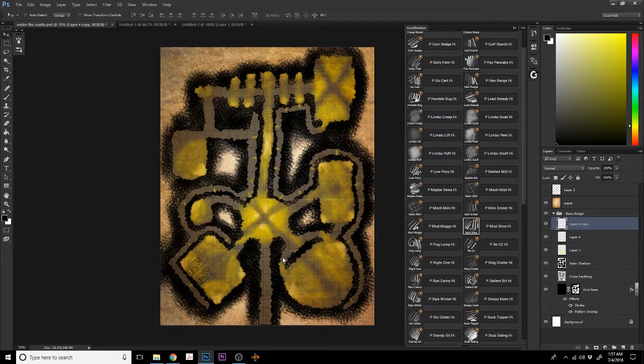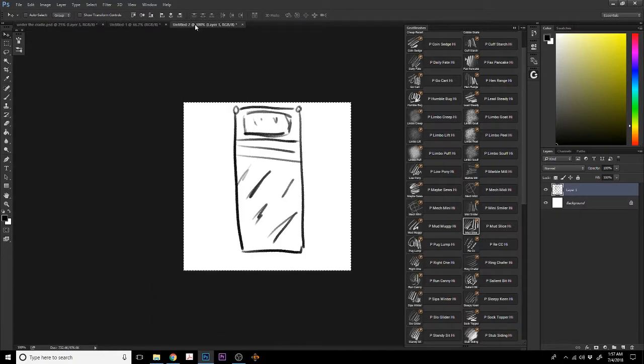Just like that. Now, there's a couple ways we could proceed. We could hand draw everything, or we could go through, and what I'm going to do is throw these two layers out here. Since we got a general idea what we want there, make a new one.